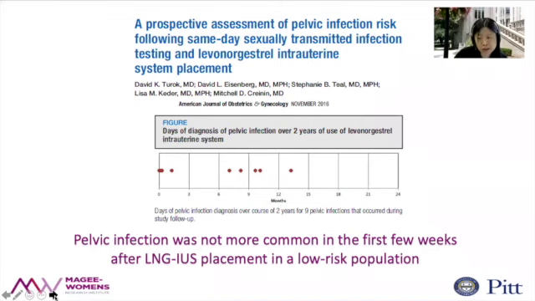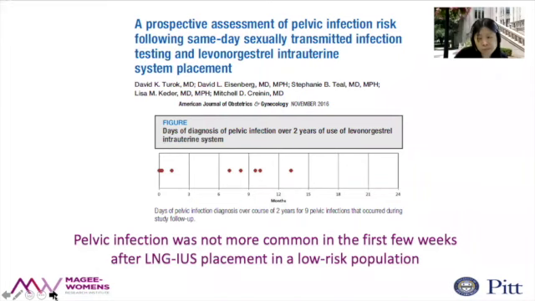So in summary, they did not find an increased risk of PID in the first few weeks after LNG IUD placement in a low-risk population that was almost universally screened for STIs at time of placement and universally had antiseptic placed on their cervix to clean the cervix prior to IUD placement.